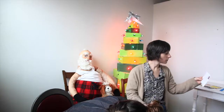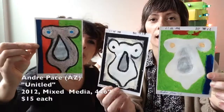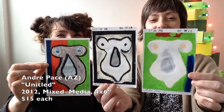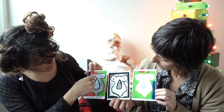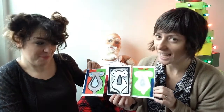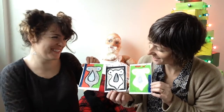What do you think? So this one is from Andre Pace, who sent us work for the last show as well. Dryer sheet. Oh! Very fresh. And these look like some ladies. We have some ladies up in here. I can see sort of the abstracted rhino with the horn. So maybe it isn't lady parts, it's head-on rhino. Full frontal rhino. Thank you, they stumped me. They must be boobies, they're not rhinos.